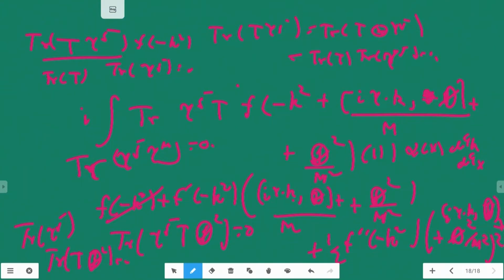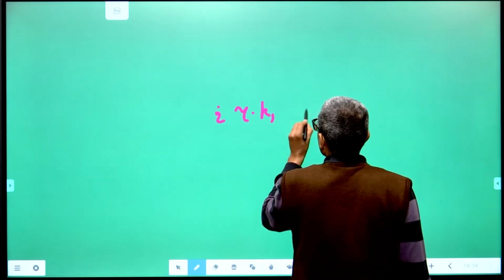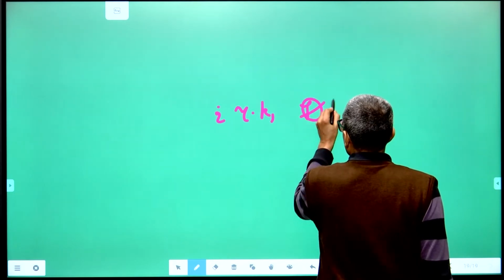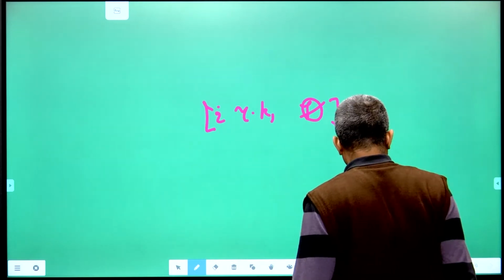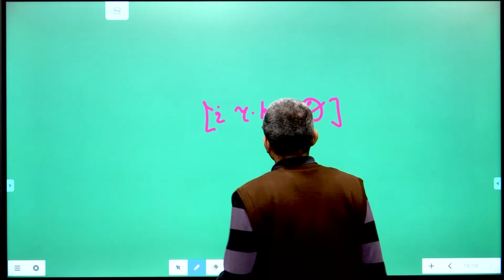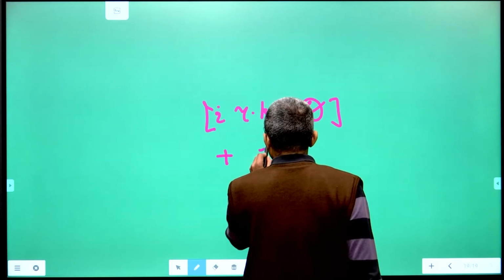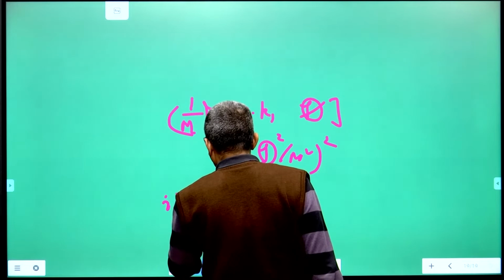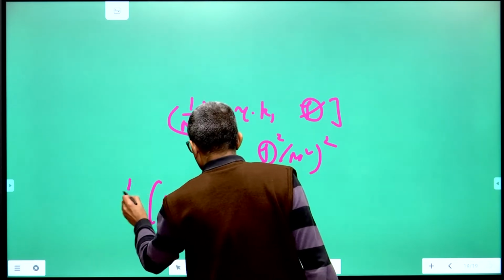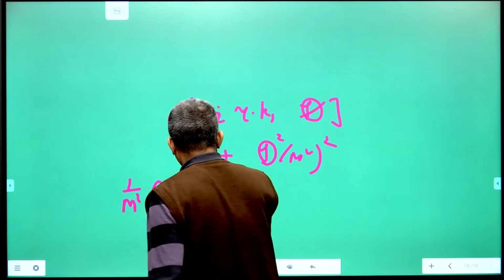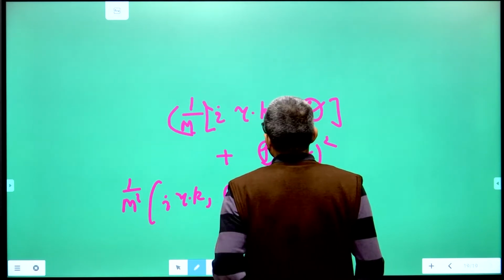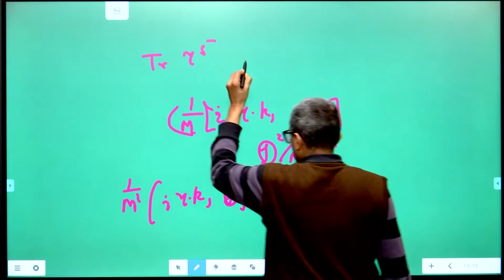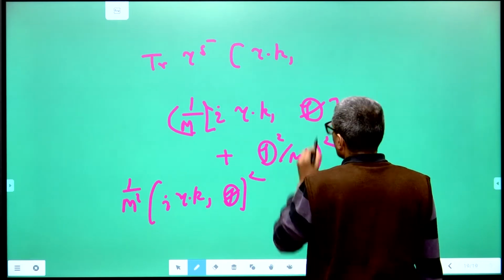The second term, if you look at this term, what will you get? You will get I gamma dot k comma d, and you are having a square, you are having this plus d square, so 1 upon m plus d square by m square whole square. So one term which will come here is I gamma dot k comma d square by m square. This contains 2 Dirac gamma matrices. After multiplying by gamma 5, there will be 3 Dirac gamma matrices whose trace is 0, so this will not contribute. But you have to be careful here, you cannot just say that this is 0 very simply. You have to evaluate trace of gamma 5 and then gamma dot k comma d square.